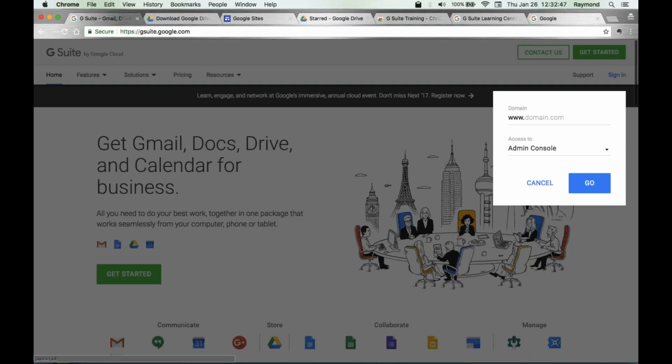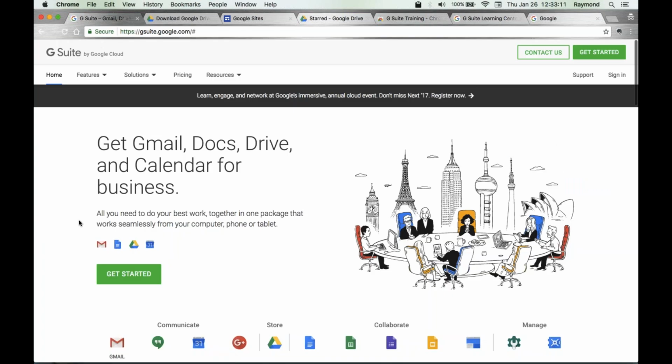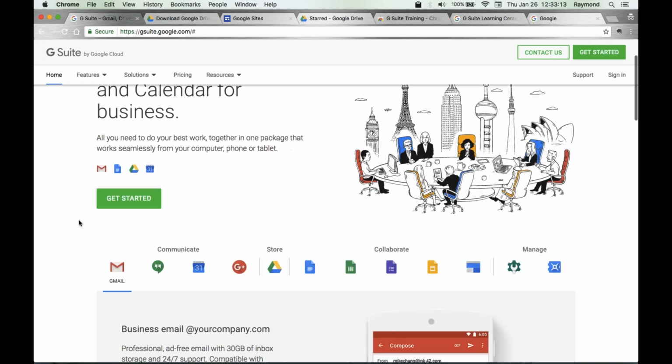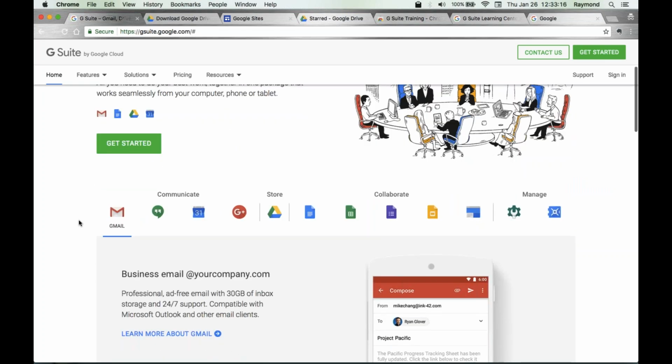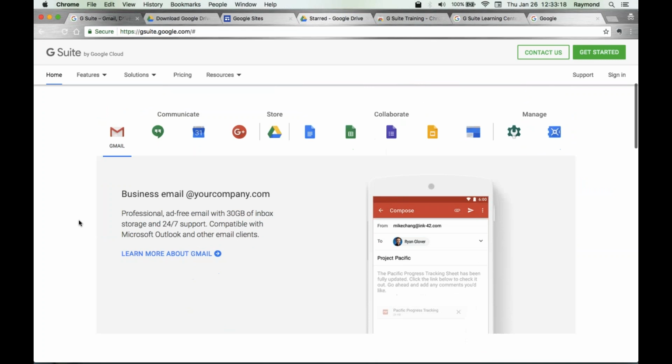Once you have it set up, though, you'll actually have your own custom domain. So maybe you'll choose to have admin.yourcompany.com, and that will take you to your G Suite administrative console. But you can see here that you can choose to go to your admin console, email, and Google Drive, all from your specific domain from the sign-in page of gsuite.google.com. I just wanted to go through a couple of other things so that those of you who are not familiar with some of these products can sort of get an understanding of what G Suite really provides.